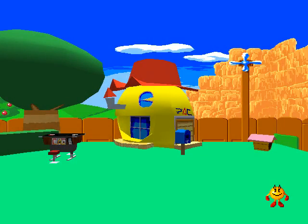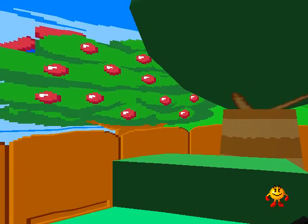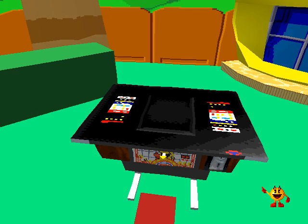So let's go through Pac-Man. We're actually in Pac-Land. Wow. And this is something I remember seeing when I used to do a lot of traveling when I was a kid. I used to see these kind of arcade centers, especially in the airport. There was a place where you sat down and played something like this. Usually what was on it was one of three games: Vs. Super Mario Brothers, Vs. the Goonies, and Pac-Man.